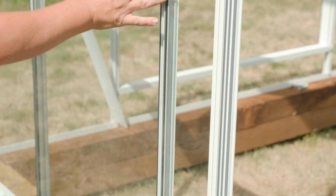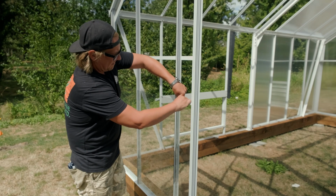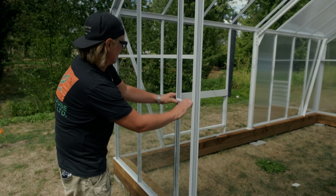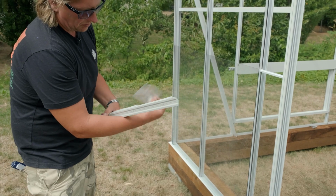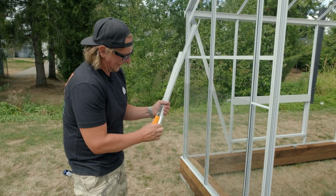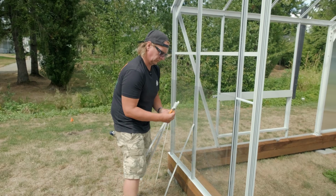So after you get your beside door piece in, you're going to want this plastic H-came, and we just insert it on the top, right down. So now we got our first row in. On our instruction drawing, there should be a glass sketch, and it'll show you the cap sizes that you use and the glass sizes that go in.